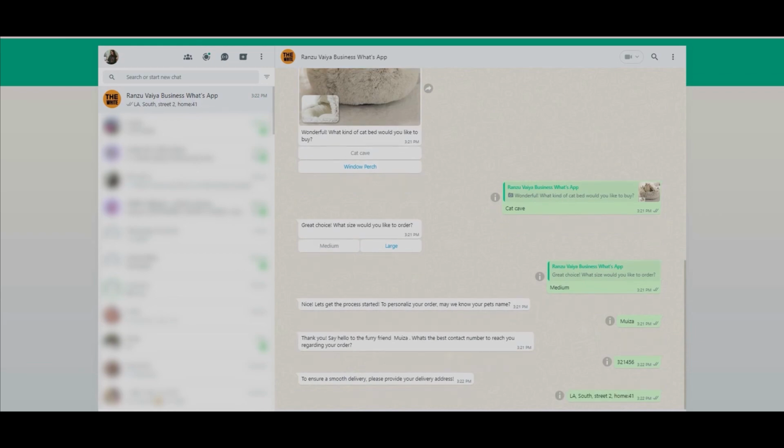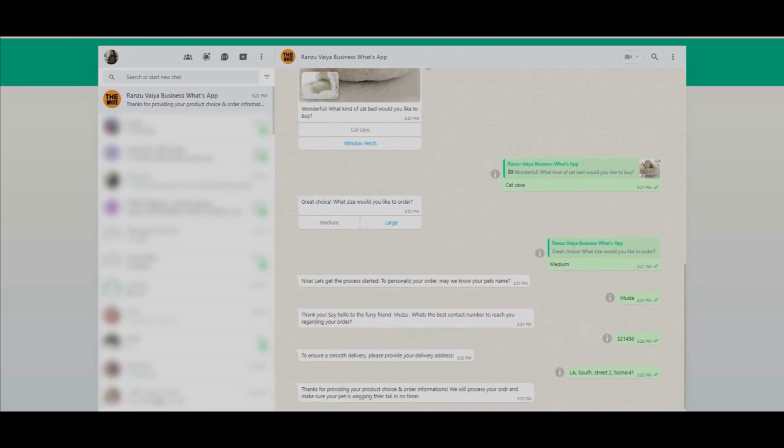Well, I'd like to say this is from the user's end who is talking with the chatbot. This is my own personal account and I'm texting the chatbot that I just made to check if it's really working. And if it's not working, I can work on that, but I can see that it's working perfectly.